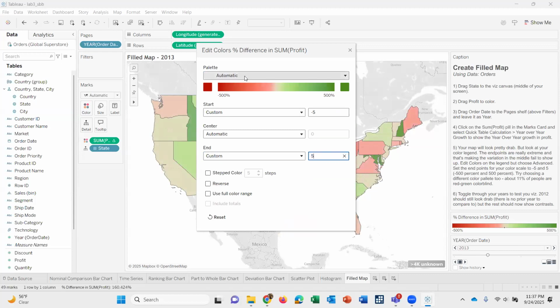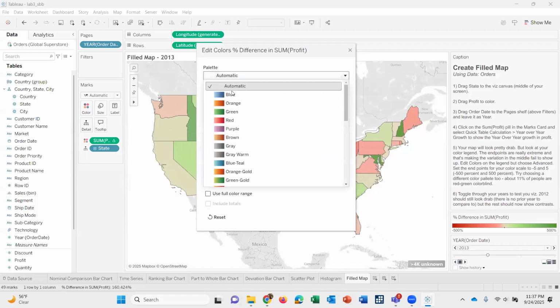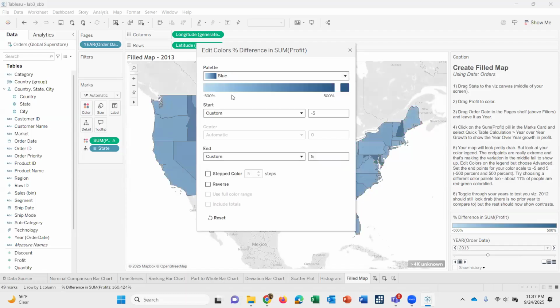Normally it will automatically select these two colors of green and red. You can select any other color, but I will go with the blue one because it is the safest in reporting colorful charts, because of many issues that the other colors might have in printing and so on.